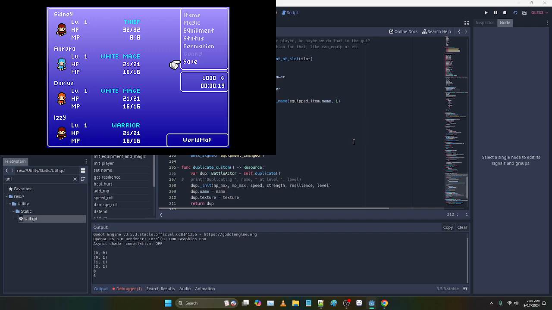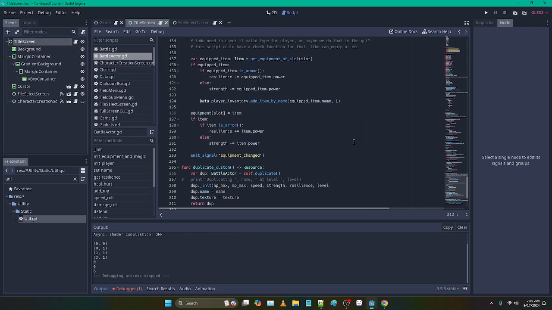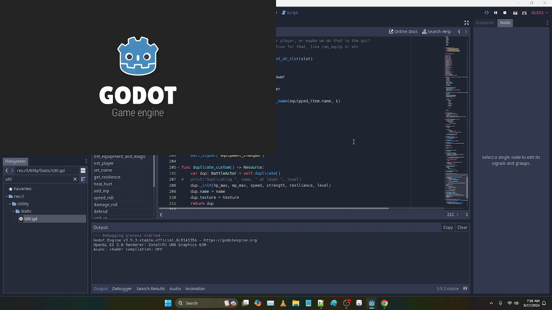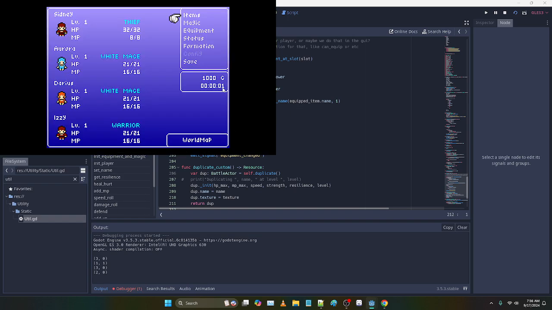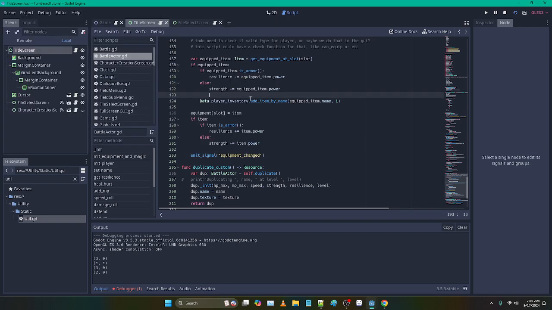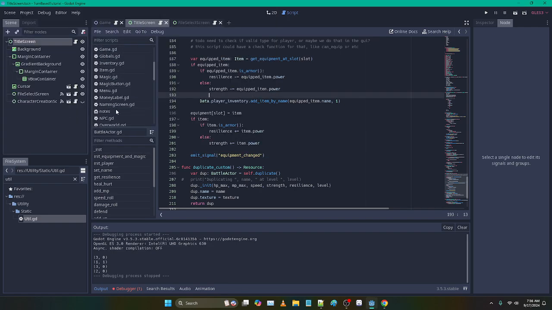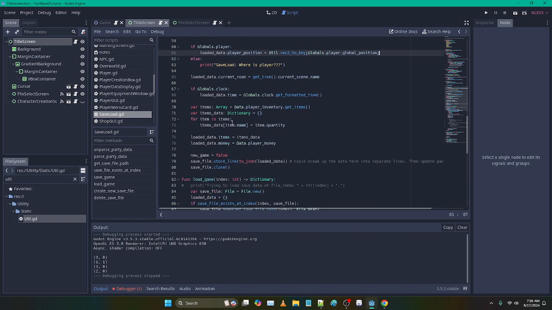Alright, so we're going to save at 20 seconds. I'm going to quit the game. And when we load, remember, we're not updating this yet, but when I open that game, we're not updating the time properly. Did I not set that in save load yet? I don't think I did.